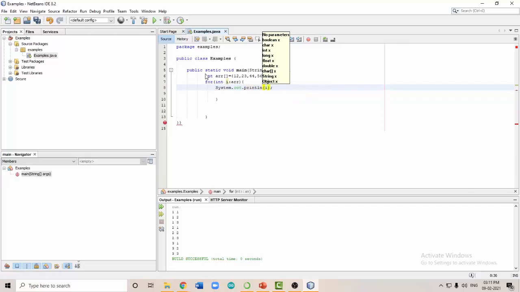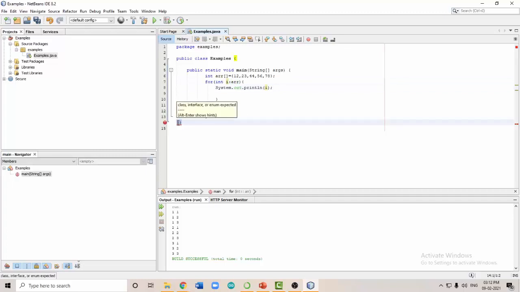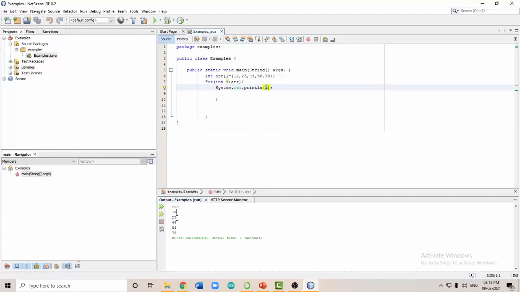So what it does is, it will copy all the values from the variable ARR to the I variable. So I am printing the I values. So 12, 23, 44, 5, 6 and 7, 8. So this is the enhanced for loop.